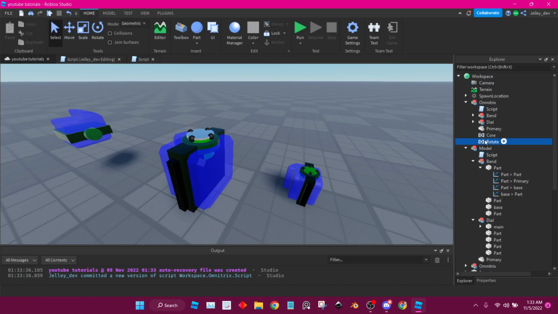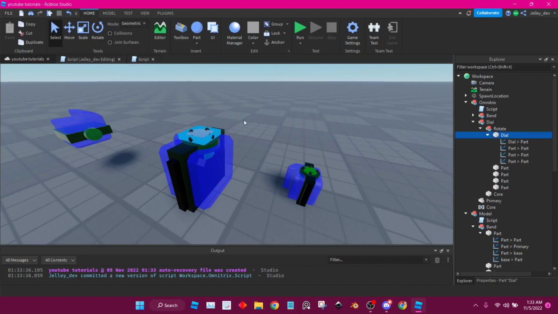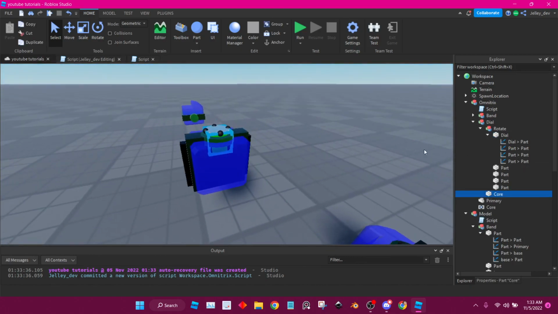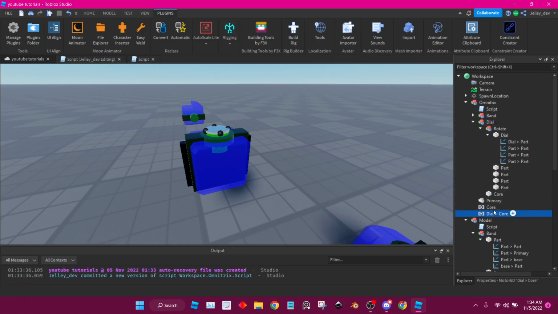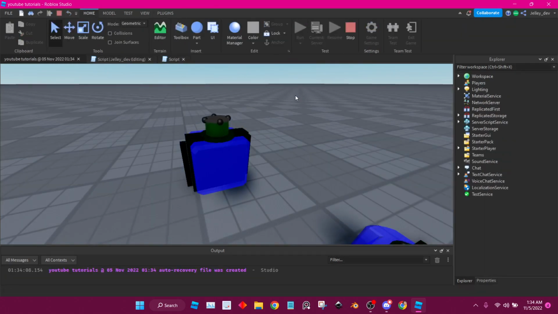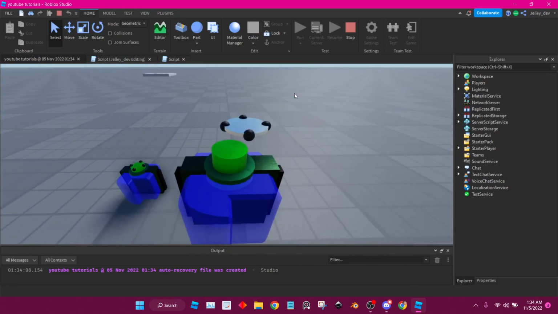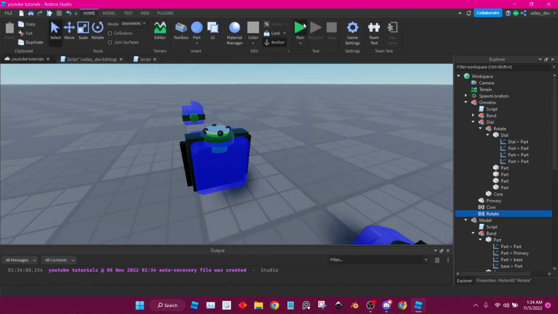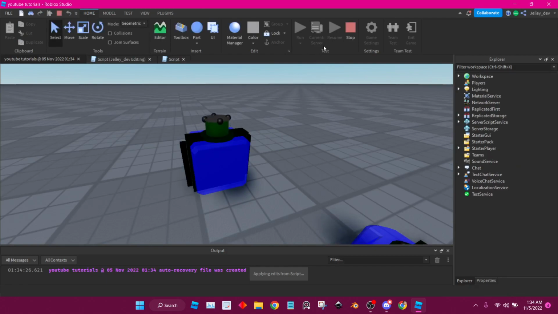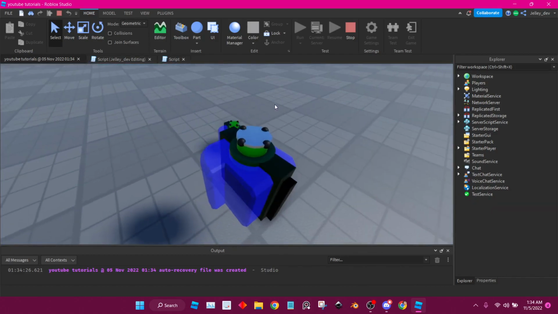I think I know what it is. Okay, so I'm going to reweld it, guys. I'm going to delete the rotate. Go to the dial. What part is on this one? The core. Okay, dial, core. I'm going to try to reweld it. Take out the rotate. Maybe now? There you go. Just make sure it's correct, guys. And there you go. Got a pop up and a rotate.